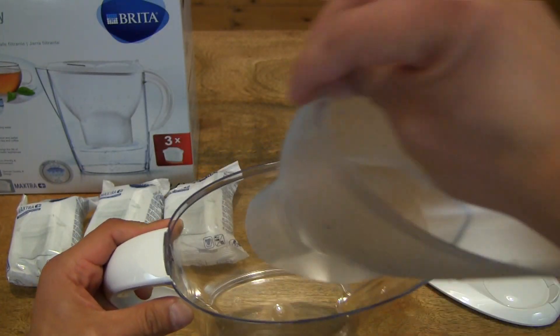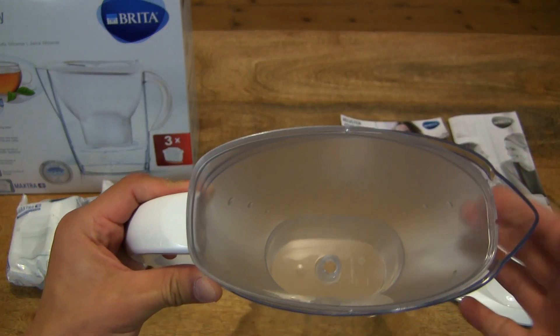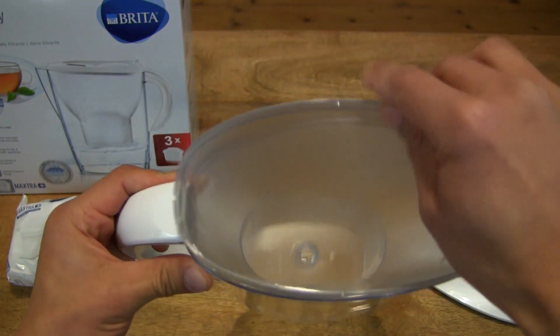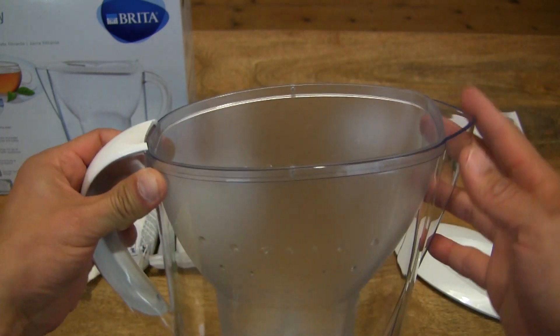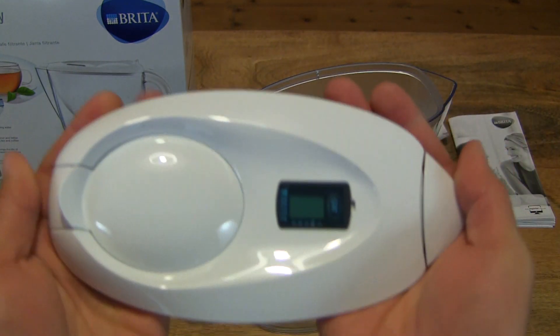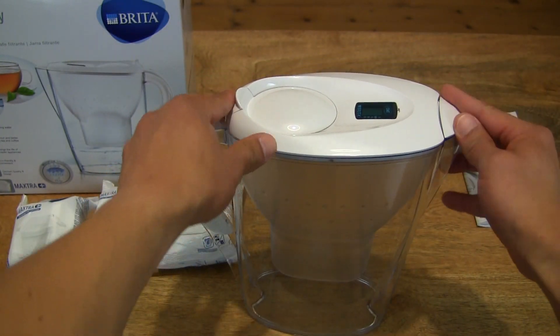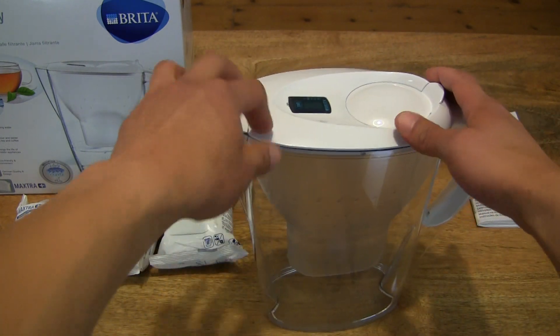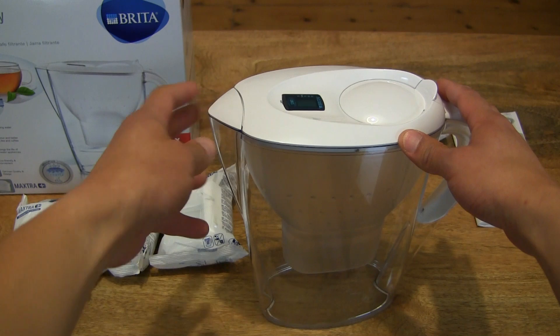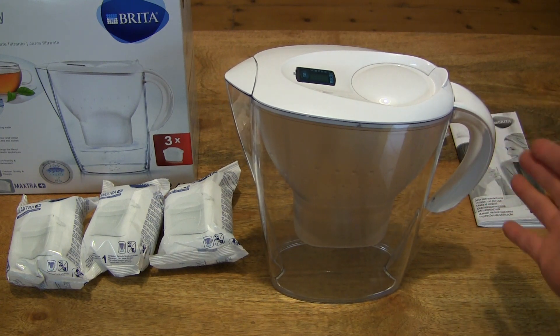So giving you a look — it can only fit in one way, so no problems there. Flush at the top for the water filter jug. And the lid right here in my hand. So once again this has a maximum filling capacity of 2.4 litres, however it will only filter 1.4 litres of water. This is the Cool model, and as mentioned before there is the XL model which has a maximum of 3.5 litre filling capacity, or 2.4 litres filtered.